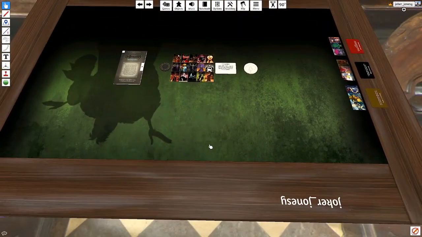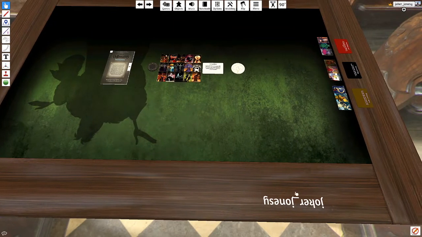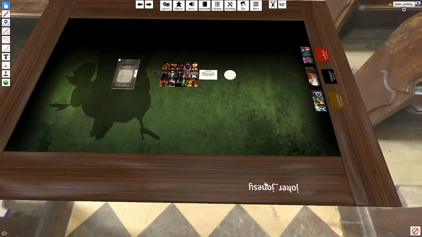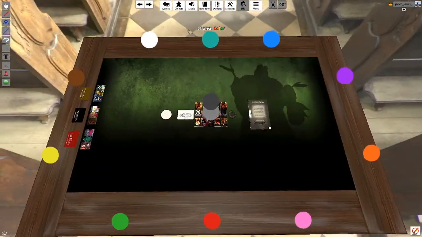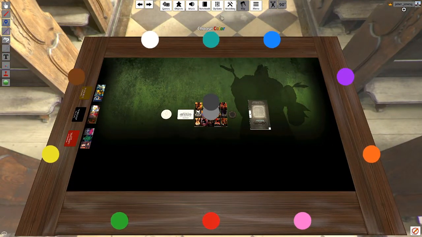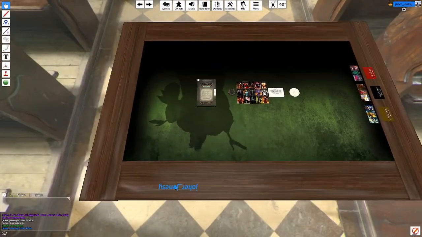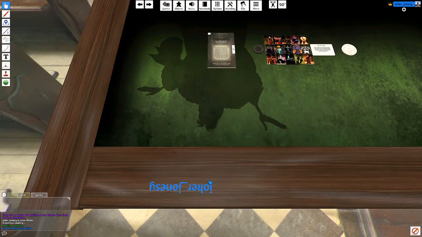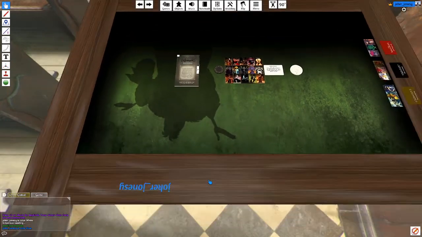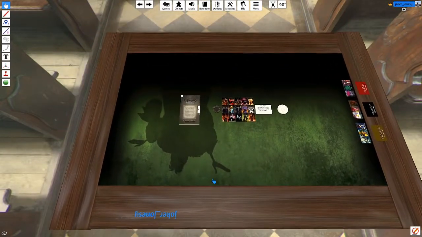Now let's talk about some other things really fast. So right now you'll notice that my player right here is in this particular area. If you want to change your current position, just click on your profile, click on change color, and you'll notice that now there's a bunch of different colors that are available on the table. You want to click one of the ones on the outside. Don't click the ones here, or else you're going to get yourself all confused. So let's say I want to change from white to blue, because blue is my favorite color. There you go. My position is now over here. This will help when you're trying to place out your hands and position players and all that good stuff once people start joining in.